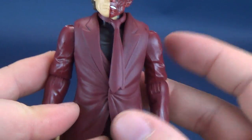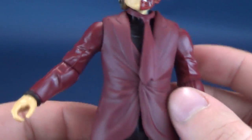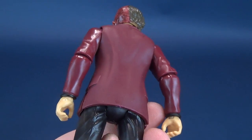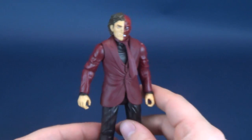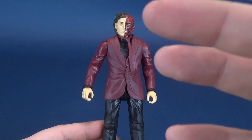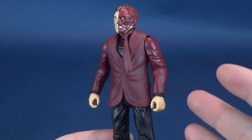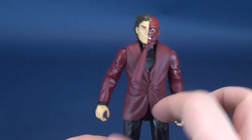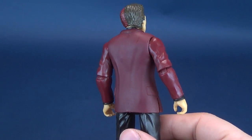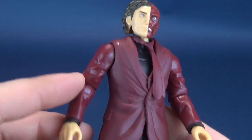Can't help but also notice that the material used for the front of his jacket is clearly not the same coloring as his arms — the arms have just been painted. This is actually just an overlay of rubbery plastic over top of Two-Face's body. You can overlook that, and most of us really should, because these are just a basic line of figures geared clearly towards kids. Should we as collectors unnecessarily nitpick all the little intricacies? His arms don't match the torso, his tie hangs — we're going to run with the tie. You have to kind of suspend some disbelief looking at a figure that's clearly geared towards kids.